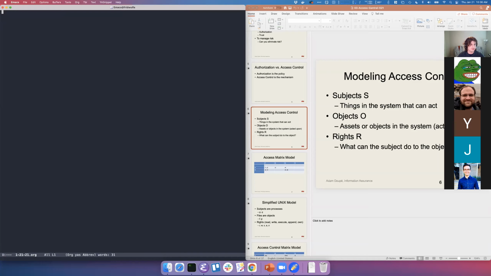So we have owns, and then we have these, which would essentially be our actions: creates, change ownership. These are actions that we can take in our system that will either succeed or fail based on the rules here. So what we're going to do is model the current access control rules of the system.